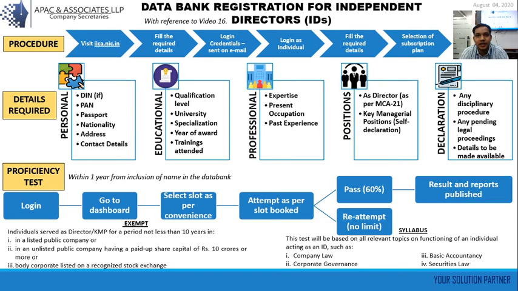Further, there are certain exemptions for individuals who are not required to undergo this proficiency test, and they are: individuals who have served as a director or key managerial personnel for not less than 10 years in a listed public company, or in an unlisted public company having paid up share capital of 10 crore or more, or a body corporate listed on a recognized stock exchange. However, registration is mandatory for such individuals as well, and an exemption certificate shall be granted based on the disclosures made by the applicant while registering with the databank.